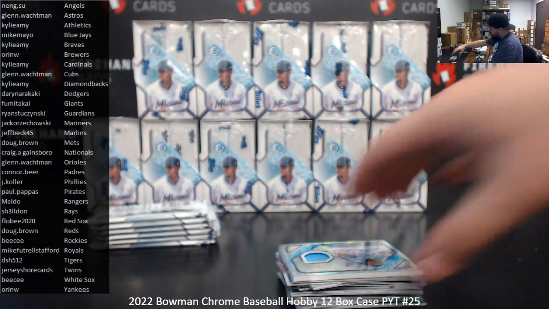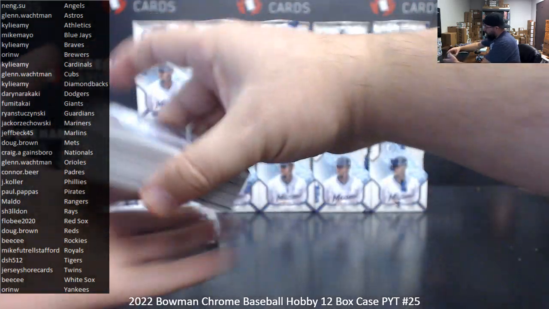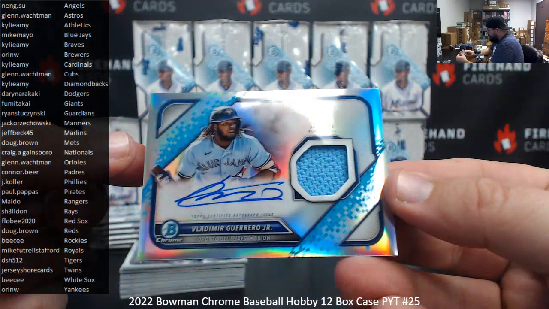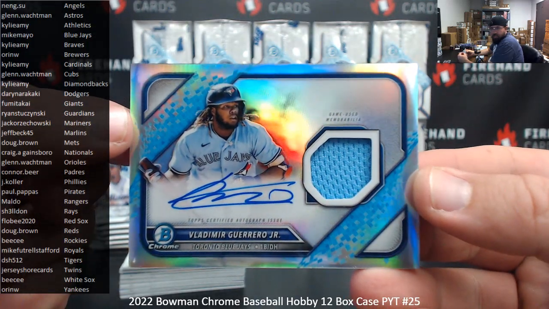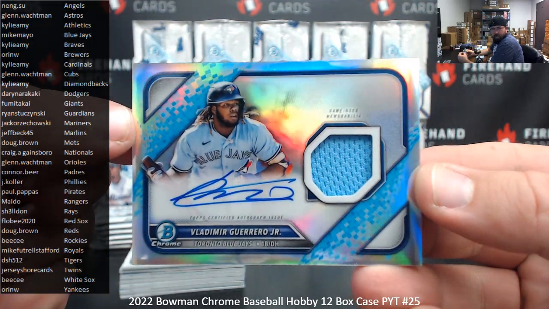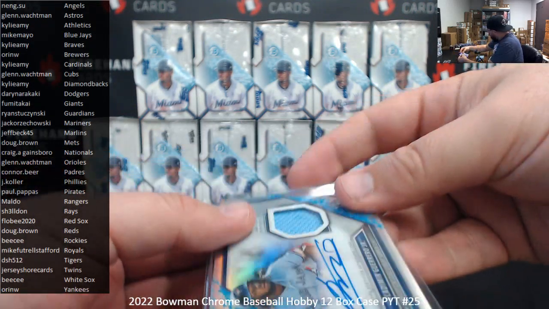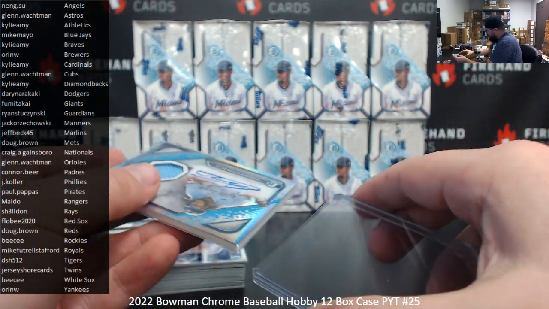Well, we're going to start off hot and heavy. Literally right on top, got a relic out of here of Vladito, Toronto Blue Jays, going to Mike Mayo. That's an excellent start. Excellent.